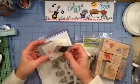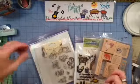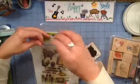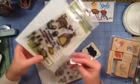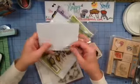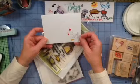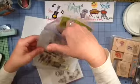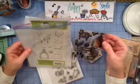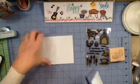I'm going to pick some things. I pulled all of these different farm-related items, and gosh, I did use some of these dies on her birthday banner for her birthday in June, and that turned out so cute. And that would probably work, but I'd have to do some more die cutting. And I think I'm just in the mood to do some stamping and some coloring. So this adorable stamp, Farm Friends, is by Saltbox Studio, and it is what we used to create the invitations.